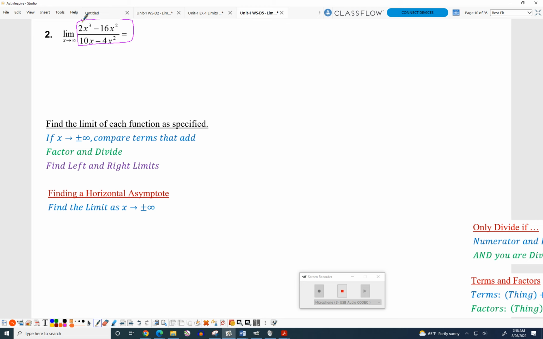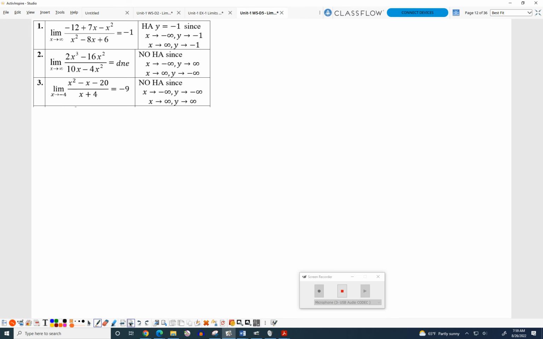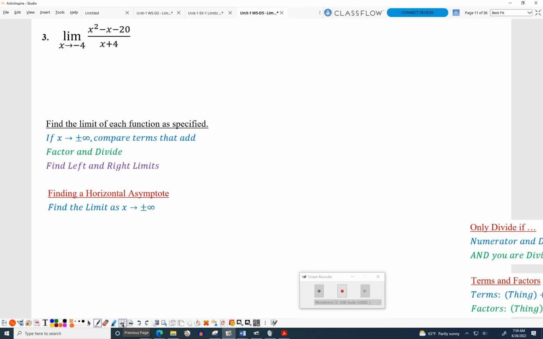And if you look at the answers in the back, you'll notice that the answers are also broken into 2 sections. There is the part where we are finding the limit. So here's the answer to number 1, as far as finding the specified limit. And then there's a section over here that talks about whether or not the function had a horizontal asymptote. So for everything on pink, you'll do 2 things. For class today, we're just going to go through problems from the homework, discuss together, make sure that you feel like you're on track to do the rest at home. So, okay. Start with number 2.